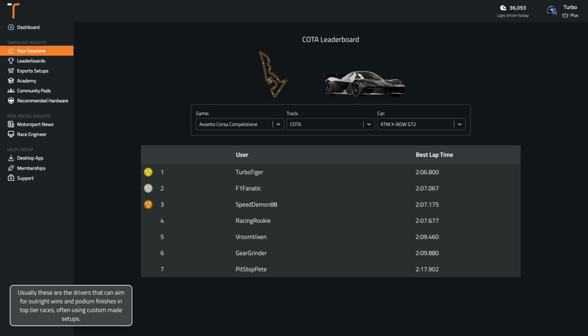Usually these are the drivers that can aim for outright wins and podium finishes in top tier races, often using custom-made setups. If you're new to racing or your goal is simply to be better than the average, you should aim for a time around 2077.